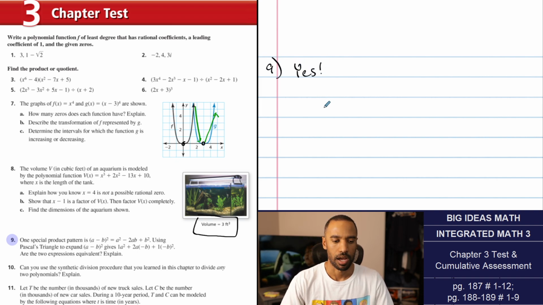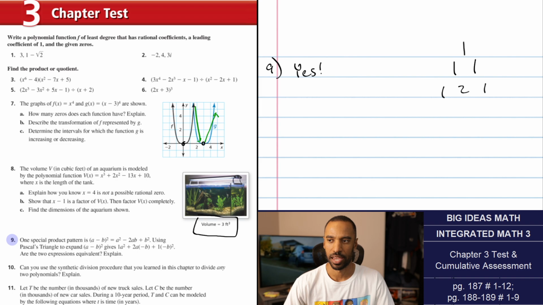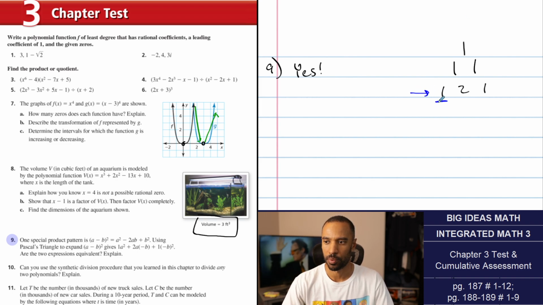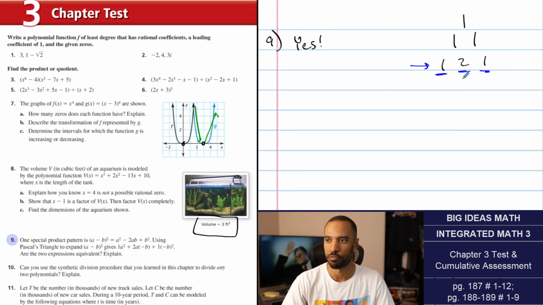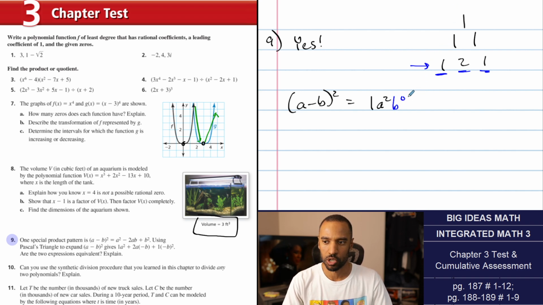Yes. The thing on Pascal's triangle is it's 1, 1, 1, 1, 2, 1. It's right there. So row 2 gives us what we need: the first term, second term, third term coefficients that multiply for this a minus b quantity squared. That being said, they're almost going full bore. When they say 1a squared, they're saying 1 times a squared times b to the 0. I know there's no reason to write that because b to the 0 is 1, but same reason you don't need to write a 1.